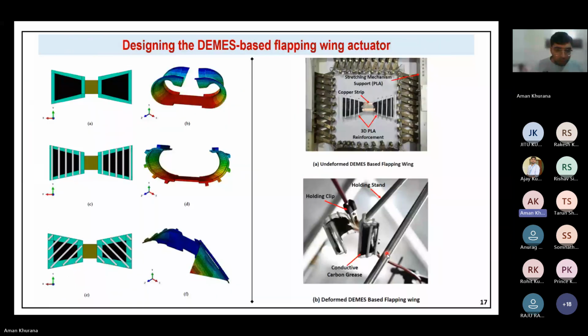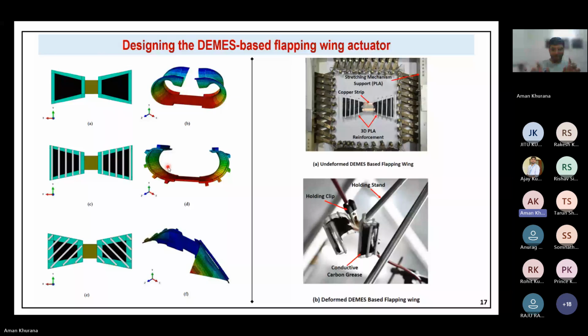Apart from this 4-arm gripper, we have also developed a DMS based flapping wing actuator. Very, very interesting. I've already told you that incorporation of the stiffener has more than a single effect. Why are we putting the stiffener? Because if we don't, we will get some warping at the tip side. That is one concept. When we put the stiffener, the warping is completely eliminated. That is another thing.